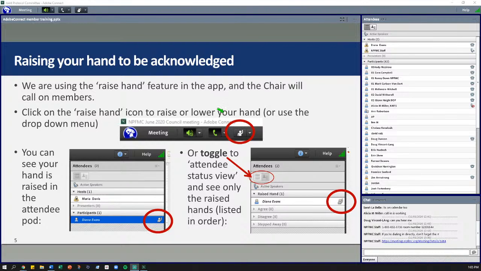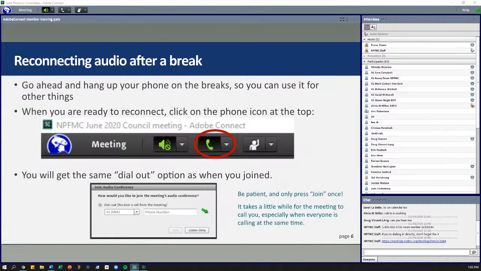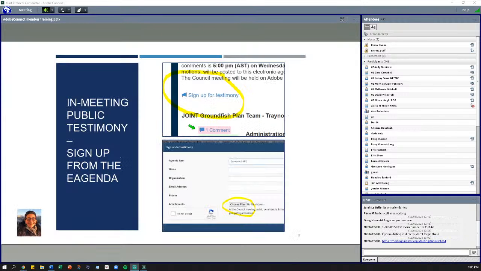Raising your hand, we might do this process here. There's an icon up at the top which allows you to raise your hand to be called on for discussion. A little icon next to your name will show that you have your hand raised, and it will go in order. I think we practiced this already, and people are pretty familiar with doing that. Don't feel bad if you hang up or accidentally get hung up on, or need to take another call. Just reconnect using the phone icon and have the service call you back. It's usually pretty quick when there's not a high volume of people trying to do it all at once.